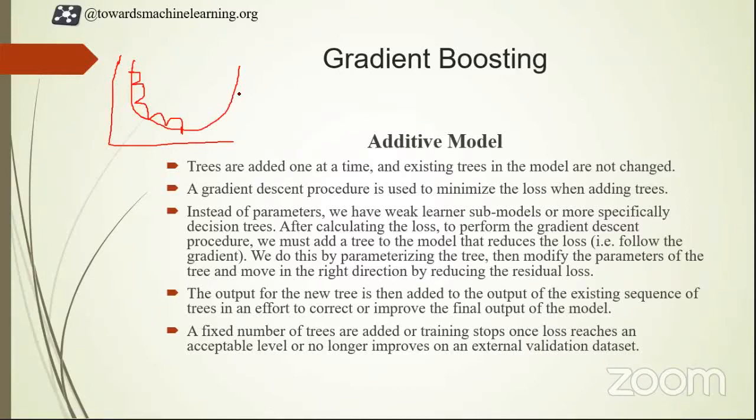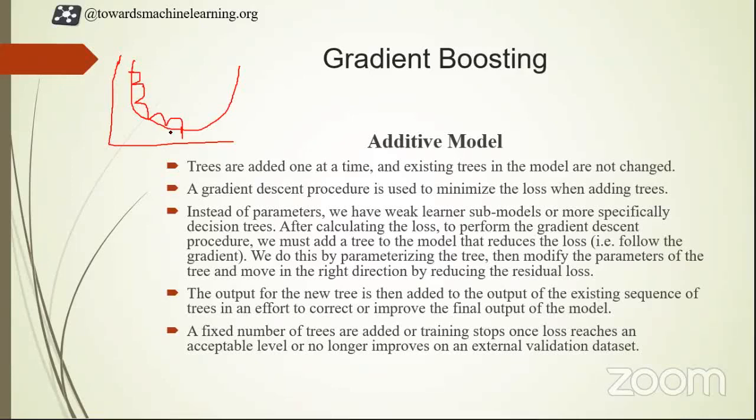We will be calculating the residuals, and at the end we will be combining the output of all the trees together in order to give a good output. As in gradient descent, we have a fixed number of trees, and we have to reach this global minima.